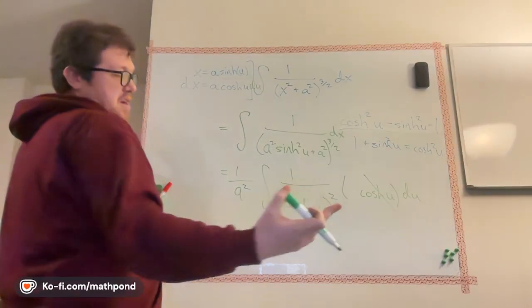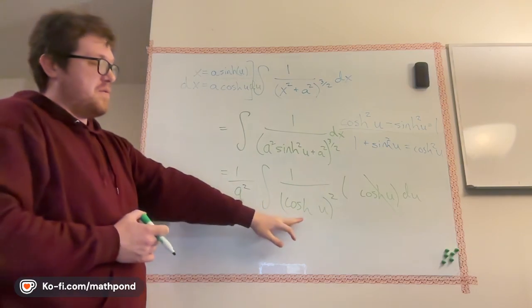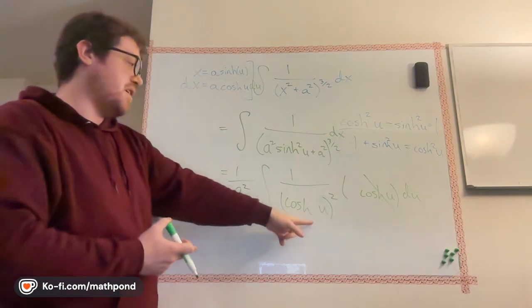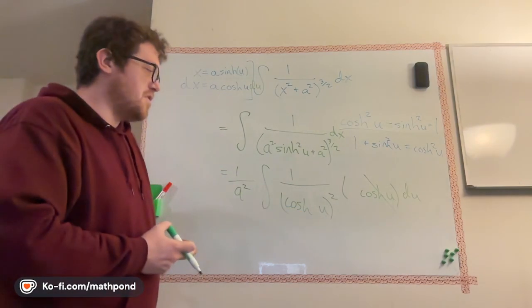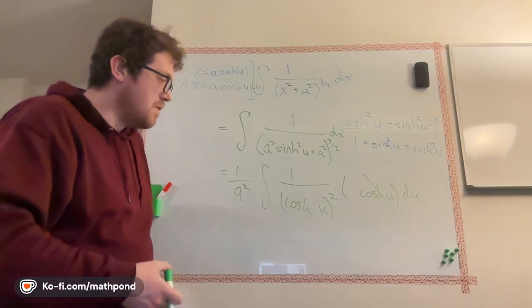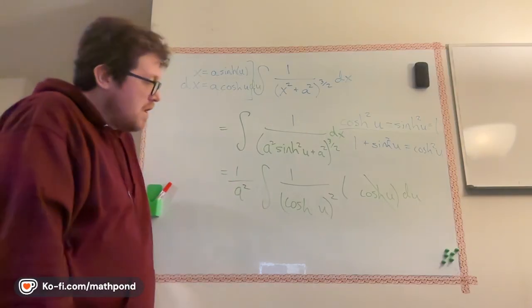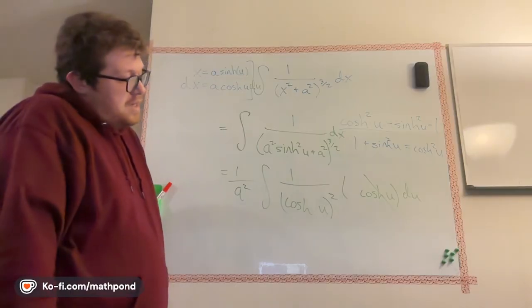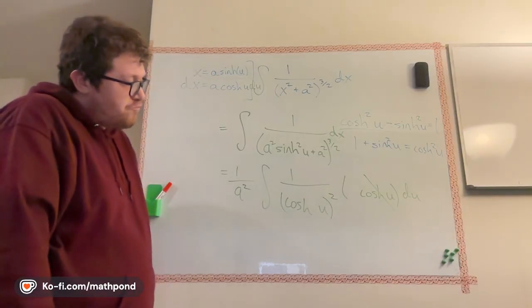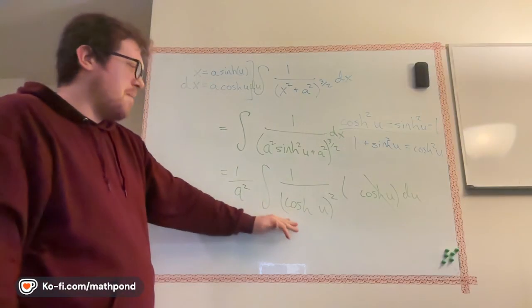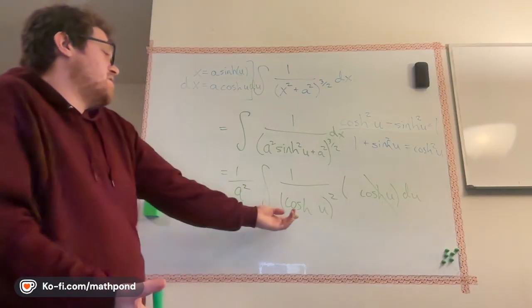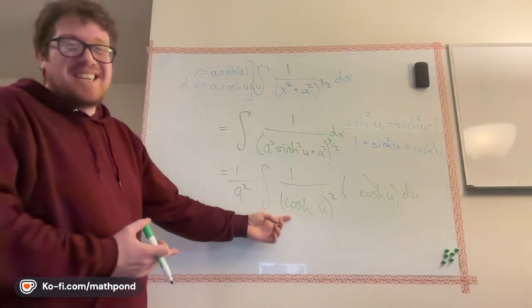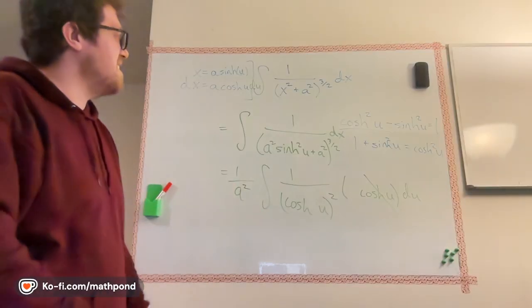I don't know what the integral or the derivative of, well, I know that the derivative of cosh of u is sinh of u, or hyperbolic sine. But yeah, does anybody know what the antiderivative of this is? I mean, we basically simplified the problem. Now we need the antiderivative of this, but I don't know what that is either.